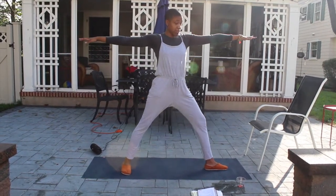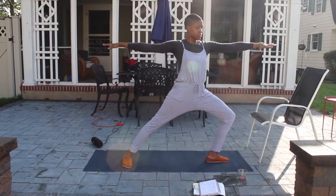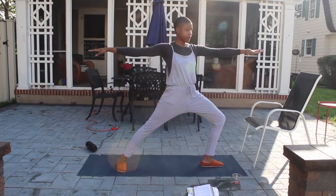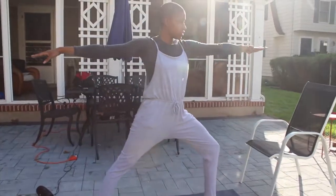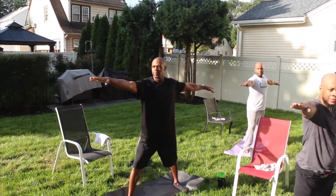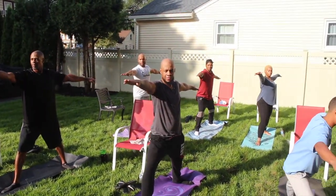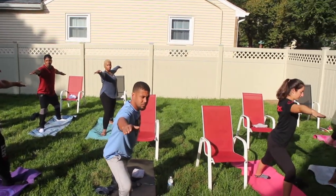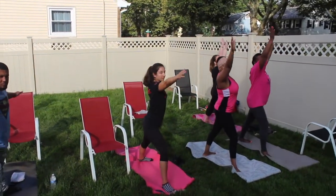So if this is your warrior two, then this is your warrior two. You want to make sure that your spine is still straight. Make sure that your foot is pointed straight as well. I mean, that there is a micro bend for my hyperextenders on the back knee. And if you can, just go a little deeper. Inhale, reach your arms over your head.